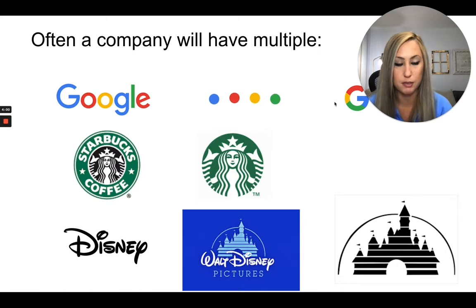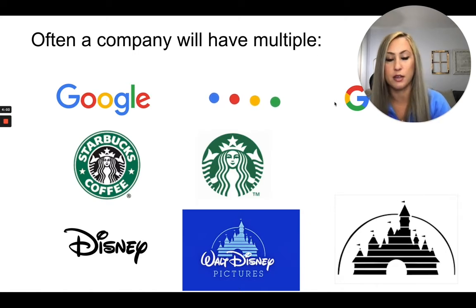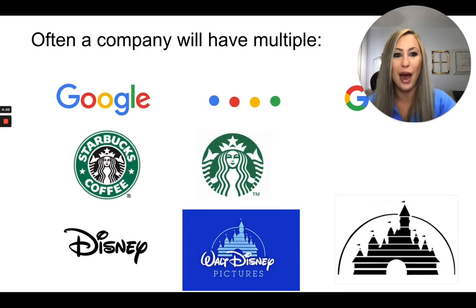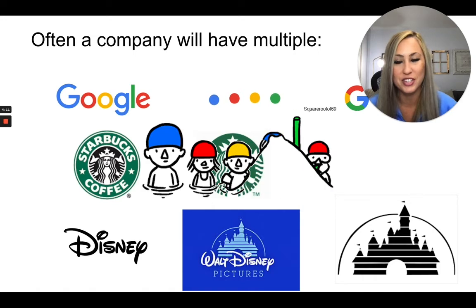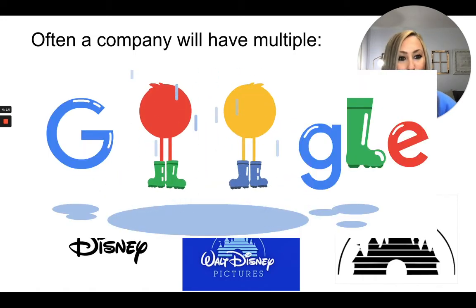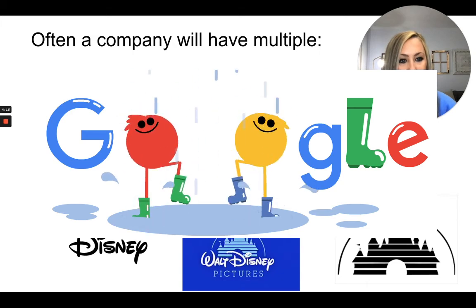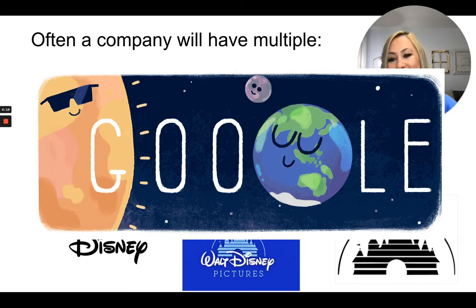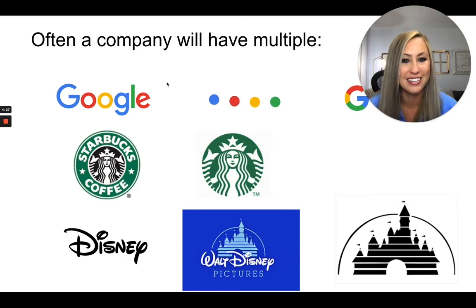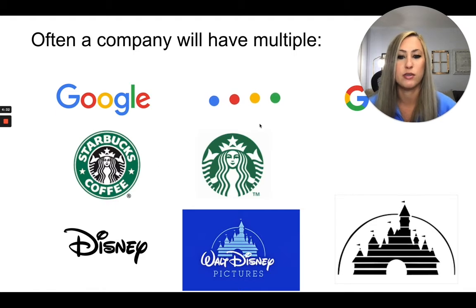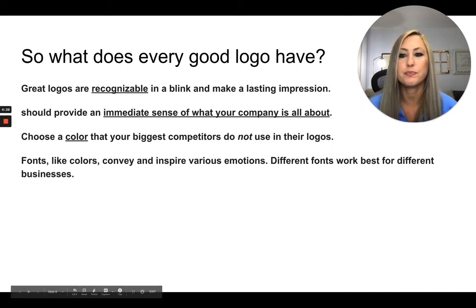All of these are used in different capacities. So if you did want something as small as a business card, something as big as a print on a product or on the web, right? It might change a little bit as long as it's something that is going to flow really well together. Google actually uses so many varieties of their logo. They have the Doodle for Google competition that designers enter each year that will represent each of the letters of Google with some sort of image that they draw, but it's still Google. So it's really easy to understand and recognize any type of variation of their symbol. Starbucks uses the simple logo as well as some text, and Disney variations as well.